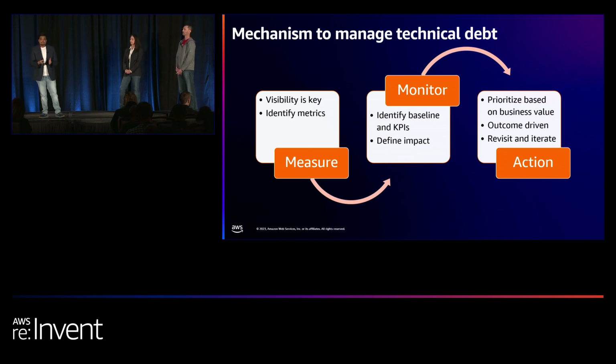So once you have addressed the technical debt, start measuring the results. How did it really solve a business problem for you? How did it add value to your business? And then you revisit and reiterate on that. An example could be you allocate a percentage of your sprint to get the right visibility into your technical debt and address them. And the percentage would depend on your organization, depending upon your teams. You can come up with what's best for your needs.